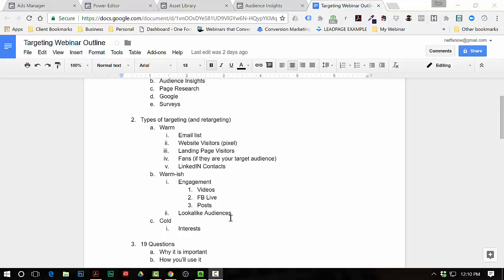So if you have a 120 million target audience, you're never going to get in front of the people who might actually be interested. It's going to take either a really long time and a lot of money, or you're never going to get in front of them at all. So that's why you don't want to target these huge audiences.